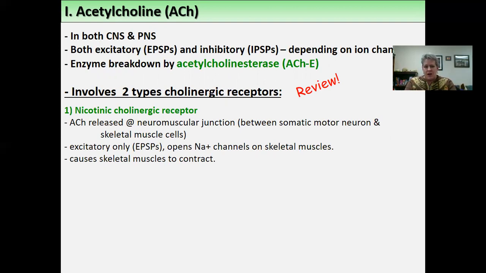Now, in a previous lecture, I've used the cigarette to make you remember that it's nicotinic cholinergic receptors that you have in your skeletal muscles, because you have to voluntarily pick up a cigarette to smoke it, and that takes voluntary control. So think nicotine found in a cigarette is for nicotinic cholinergic receptors on your skeletal muscles. And this receptor, when it binds to acetylcholine, will always open up sodium channels. So it's always going to be stimulatory, and that's how all our skeletal muscles work. Now, that's the only nicotinic cholinergic receptor I'm going to teach you. There's more, but it's not necessary.